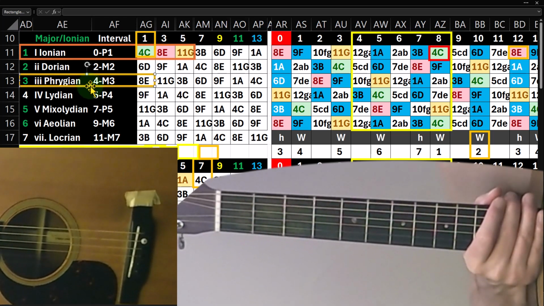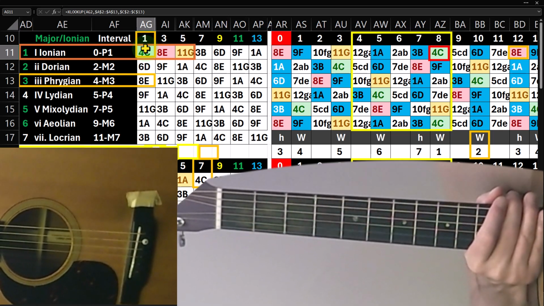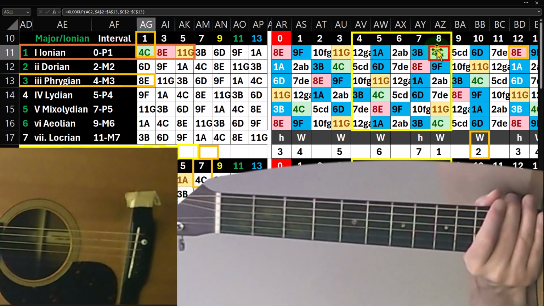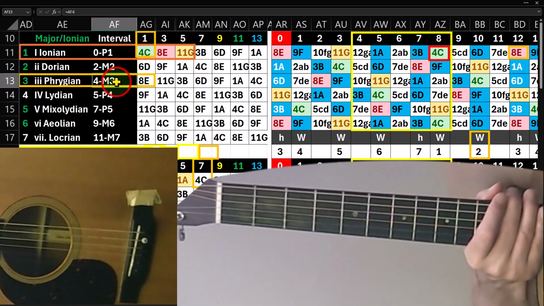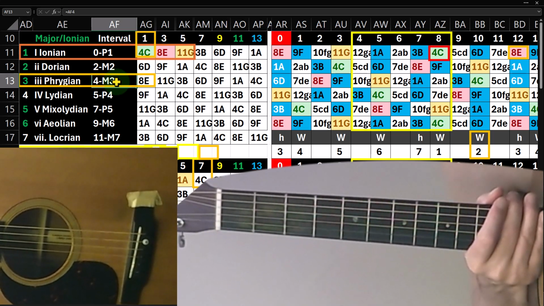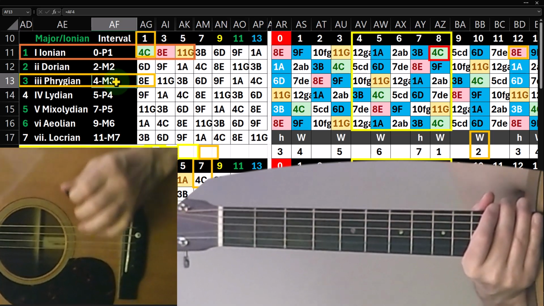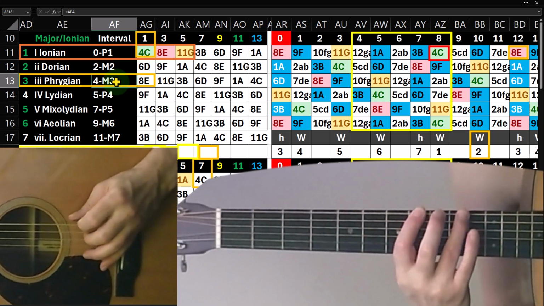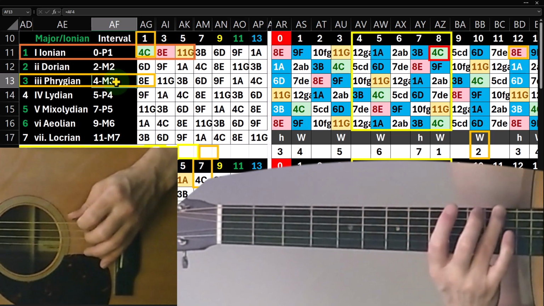So in the major scale, if I was to look at it from the perspective of the root, now the distance from the C note is a 4 note away major third, right? So now from here, I went from C, I went to D, and then I'm on the E.